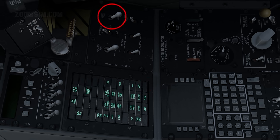Emergency flood switch, as required. In the on position, the cockpit floodlights come on full bright, using power from the battery bus. In this position, the floodlights control on the lighting panel is inoperative. In the off position, floodlights intensity is controlled by the floodlights control.